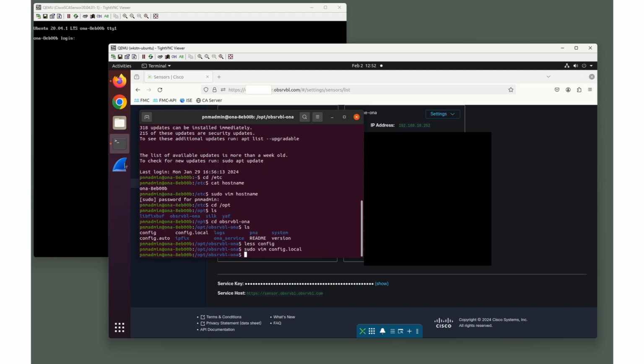And we're good. At this point, we'll need to restart the telemetry service. So what's the command for that? The command for that is actually service observable dash ona restart. And we can do that, and also the status as well. I'm going to reboot this because I changed the host name and everything, and when it gets rebooted, it'll pick up all these config changes, but that's how you would just restart the service if you didn't want to do a reboot.